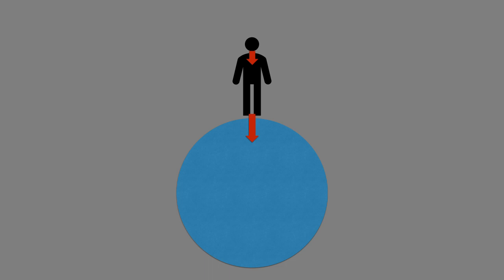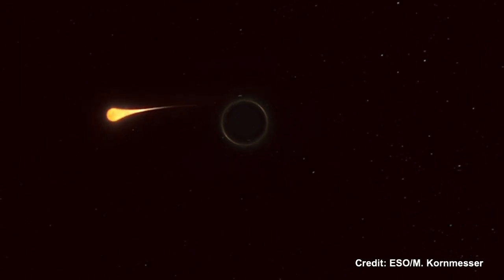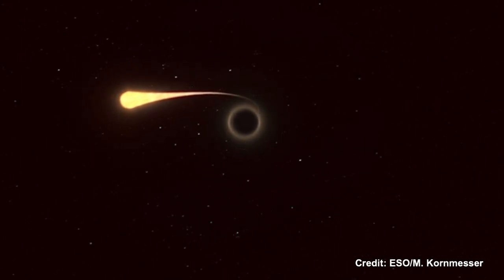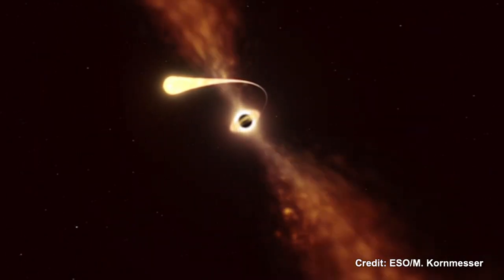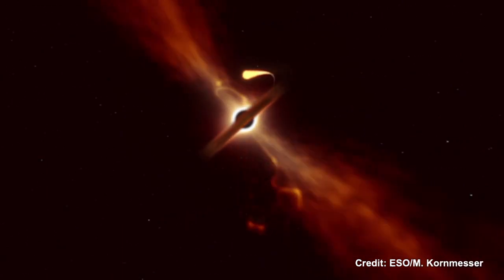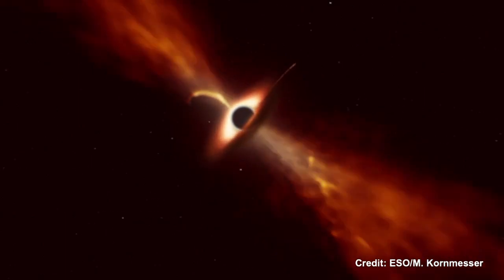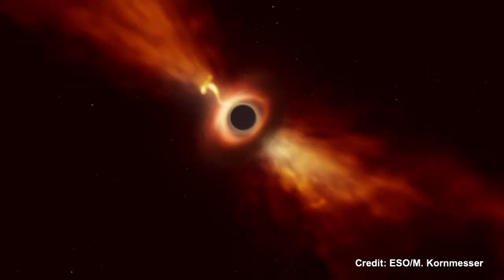Your feet are closer to the ground and so experience a greater gravitational pull than your head. However, the gravity of a black hole is many times more powerful than Earth's gravity. So if you fall into a black hole, the difference in pull between your feet and your head gets larger and larger. And eventually the black hole starts to pull you apart like taffy, with your feet being pulled away from your head. It pulls and pulls until you're just a trail of atoms swirling into the black hole. Essentially, you're being stretched out into a string of spaghetti. So this stretching process is justly called spaghettification, and it happens to everything that falls into a black hole.